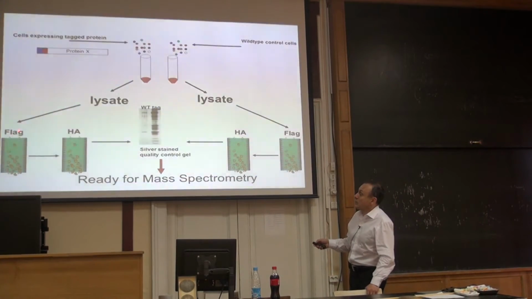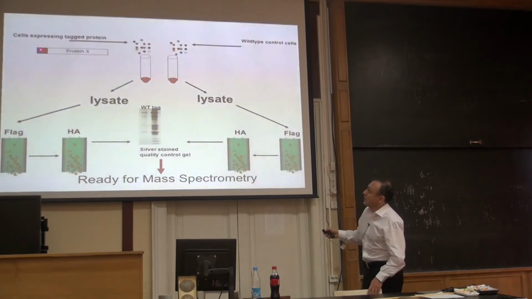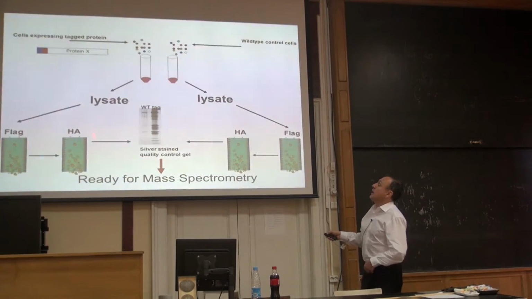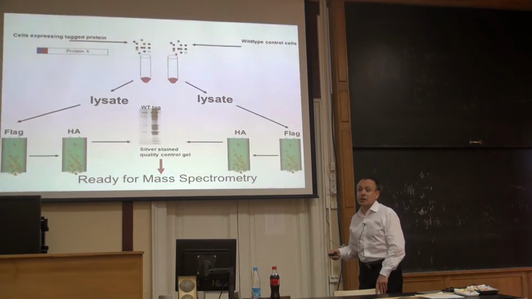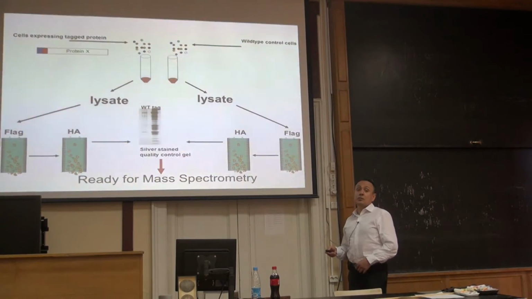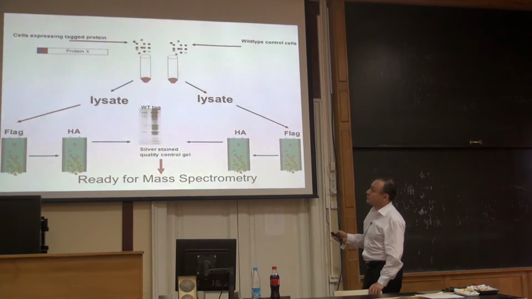They stick. We elute this complex with the FLAG peptide, and then we load it into the second column, which contains anti-HA antibody. Since we also attached the HA tag, shown here in red, our protein together with its complexes is going to be kept. We can just elute it, run it on a silver stain gel, and either cut out the individual bands in a more old-fashioned way, or do shotgun mass spec sequencing of everything.